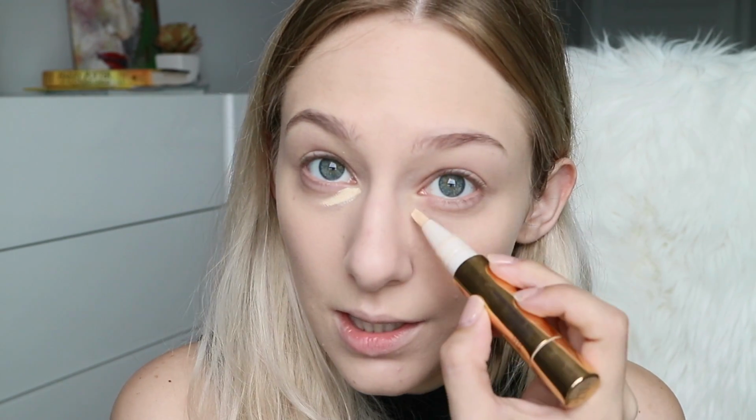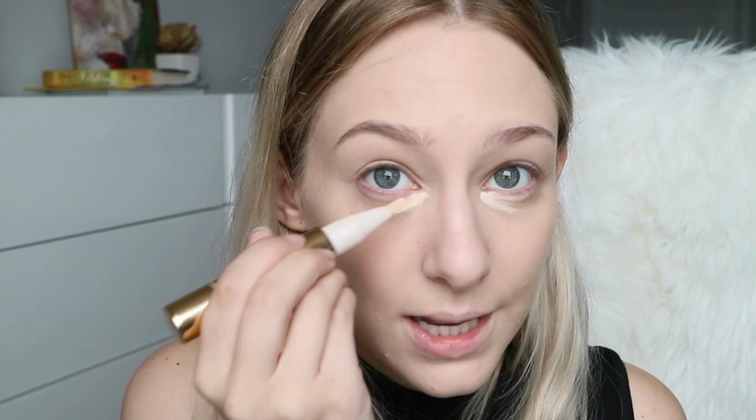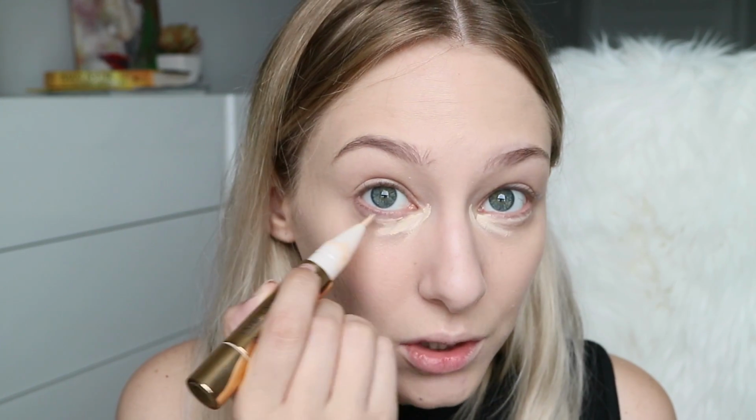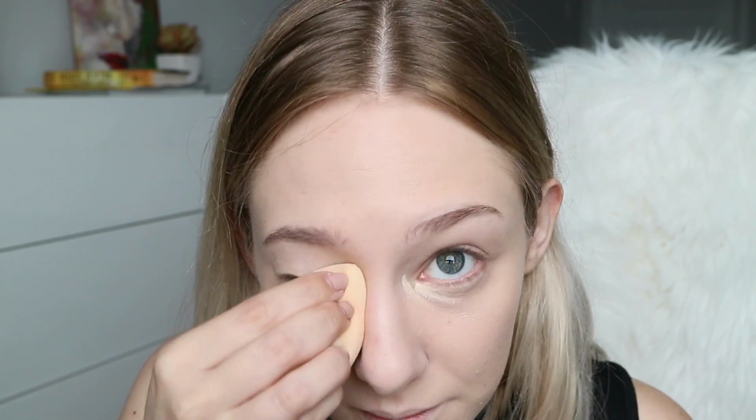I'm going to add a very small amount of concealer just to brighten up my under eyes. This is the Estee Lauder Double Wear Brush On Glow BB Highlighter, and it's a really light coverage, glowy, it's not really a concealer, but kind of. I would stay away from super full coverage and mattifying concealers just because they will look obvious and it will be a stark contrast compared to your glowy skin.